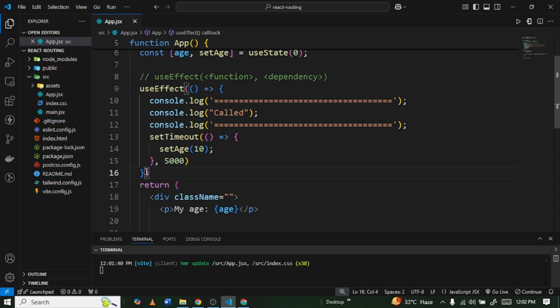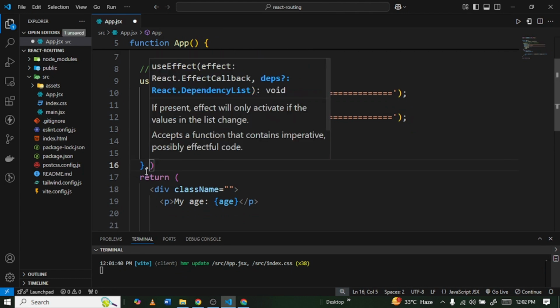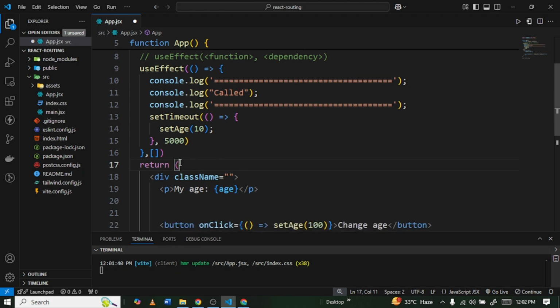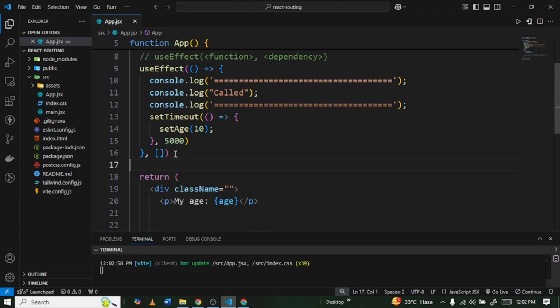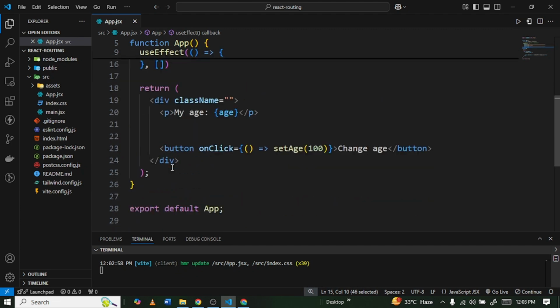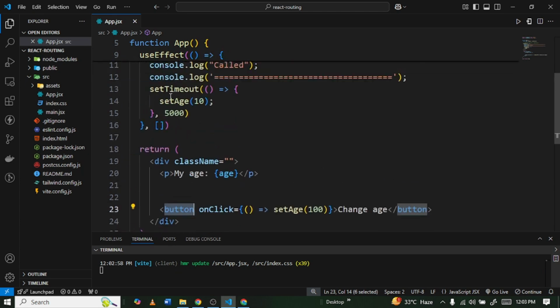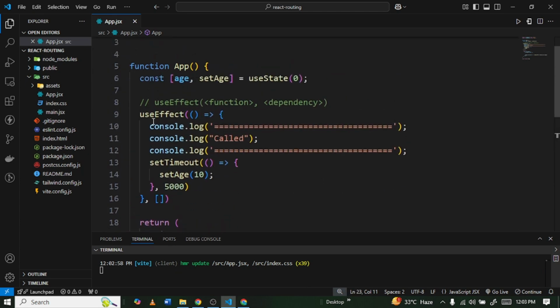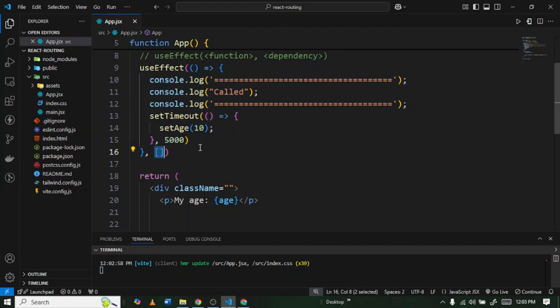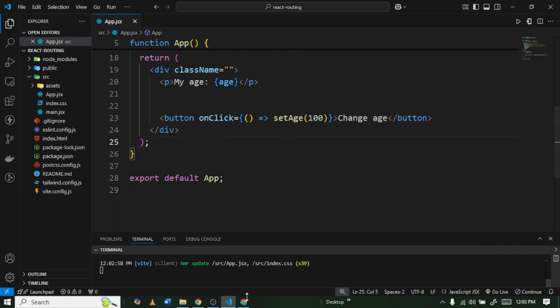And sometimes you might not want it that way. You want the function to be called once, regardless of whatever happens next, right? In that case, you bring square brackets here. So it tells useEffect to call this once. At the initial stage, it's going to call it, right? And then once we set the age, nothing happens again. Even when we click on this button, previously we realized when we click on the button, it calls this function, right? But now, once you set this to an empty bracket, when you click on the button, nothing happens. When there is a re-render, nothing happens.